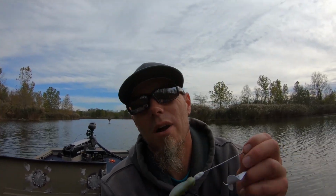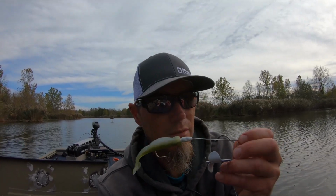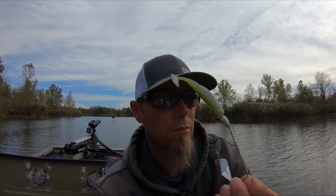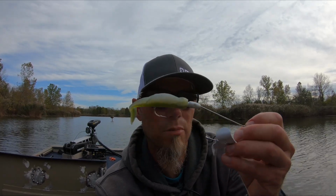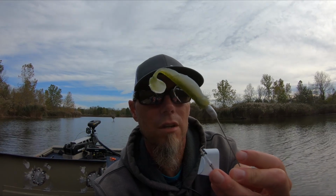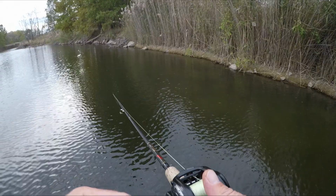Another thing that's interesting, they're not really blowing up on this buzzbait. They're just kind of sucking it down. And it looks like a bluegill or something. And you set the hook, it's like a 3-pound bass. I don't throw a trailer hook much on a buzzbait, especially with the swim bait. If I had a skirt, I'd probably put a trailer hook on there, but that trailer hook kind of impedes the action of the little paddle tail. But so far they're engulfing it. I've missed a few, but for the most part they're getting it in their mouth. So that tells me I'm throwing the right color.